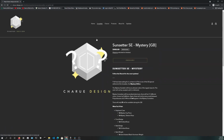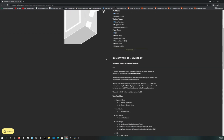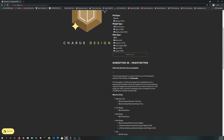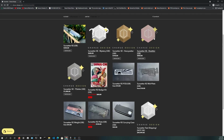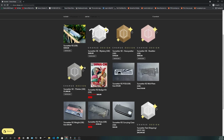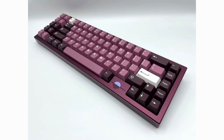There are also a couple limited edition versions of the Sunsetter that will be sold along with the standard edition this time around. There aren't any pictures of these available, but they range from $400 for the Mystery Edition to $1,000 for an all-titanium version of the Sunsetter. If this keyboard is your endgame board and you happen to have a lot of money, you can consider buying these limited editions to show off your wealth to the rest of us.